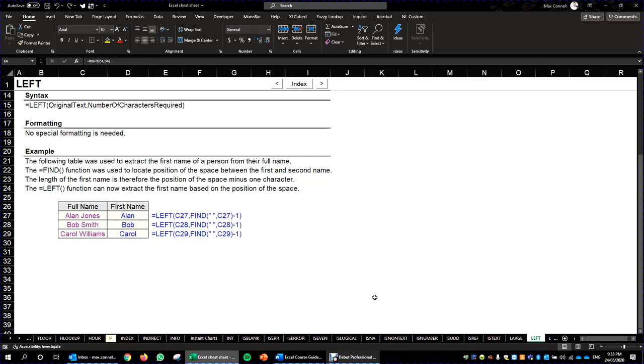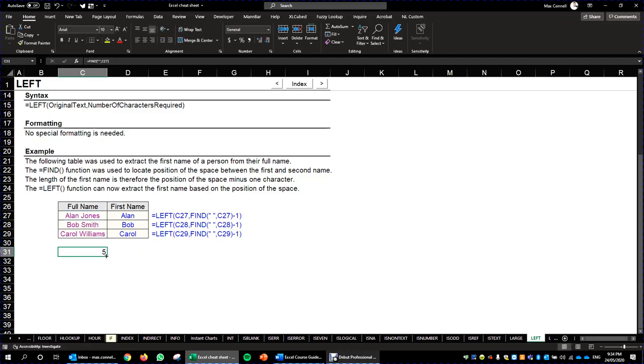We use the FIND function to look for a certain text. In this case, we want to find where the space is. So I've just gone apostrophe, space, apostrophe, comma, and then within text, I'm going to select this one here, and then I'm going to end that function.